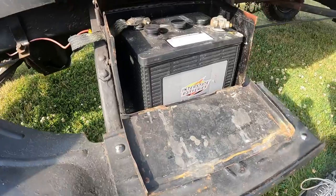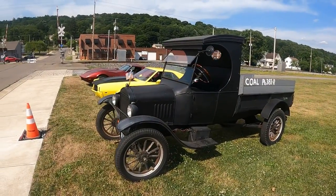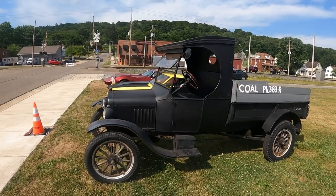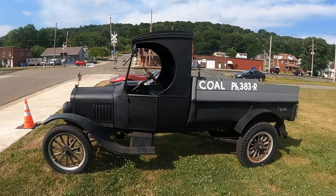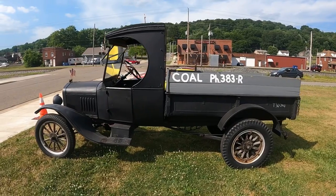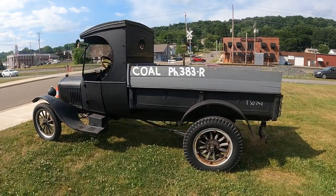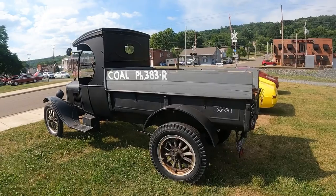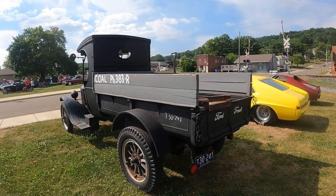This one's got a battery box — six volt system. That's the battery. On to the pros and cons. On the positive side, there is nothing like it — it is a conversation piece. Good parts support and club support despite it being almost 100 years old. Don't have to worry about theft because unless you've driven one, you won't know how. Gets up to 20 miles per gallon and it's rated to move one ton of freight. On the cons: it's geared super low so it's super slow, the pedals don't do what they normally do, and lots of maintenance has to be done on the regular.